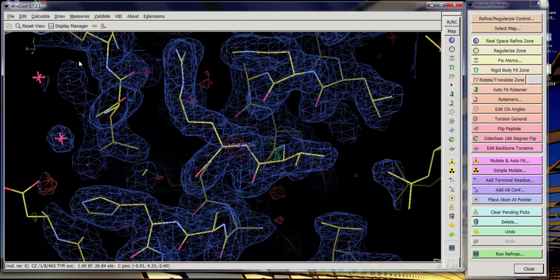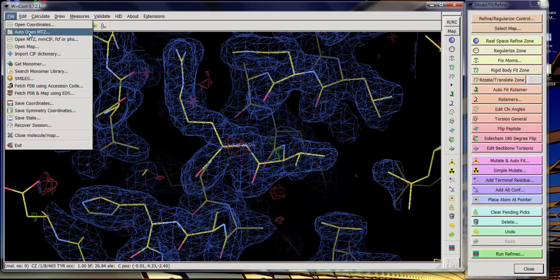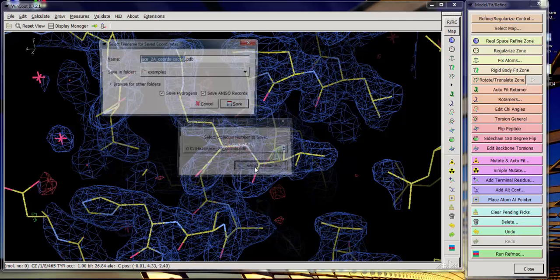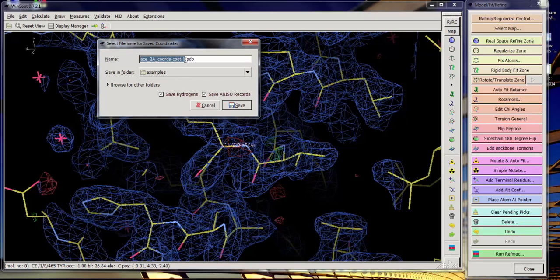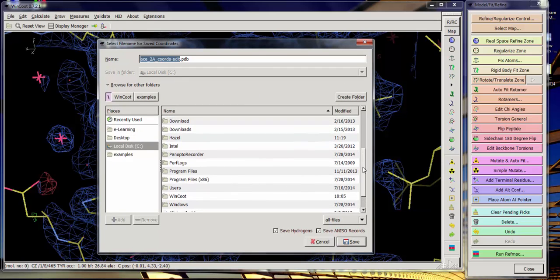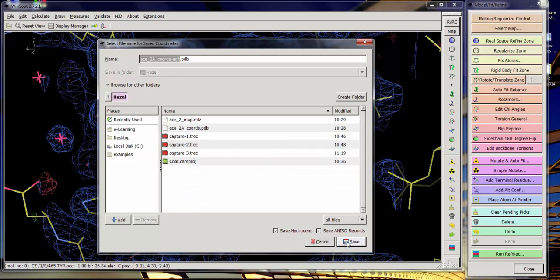So finally, we may want to edit the coordinates, which are displayed as the sticks here. And if we do, we'll want to save our file. Remember I said we don't actually ever change the data in the MTZ file from this program, but if we do change the model, then we can save the coordinates through file and then save coordinates. And if you've got more than one molecule loaded in your Coot, then again you can pick the molecule you want from the pull down menu, but as we only have one, we will pick that, and then we can put in the name we want. And Coot suggests a name, but it's rarely one that you want. And it may also suggest a folder, but a folder that you think is going to be useful is better. So don't just go with the default one. Pick the folder with your name, and then you can save it.